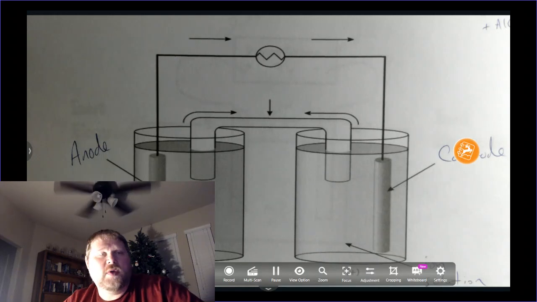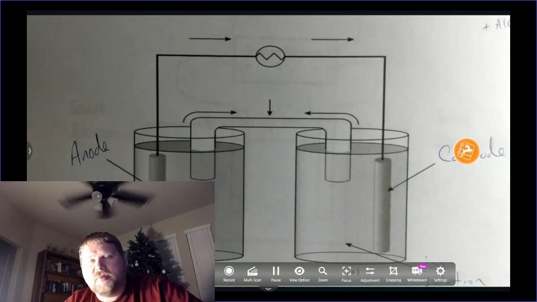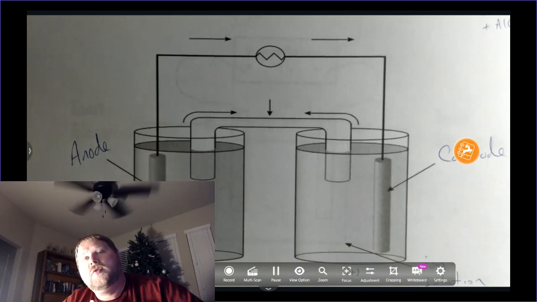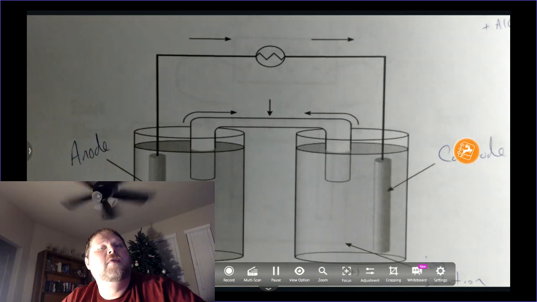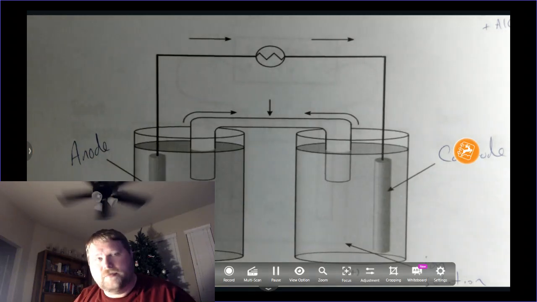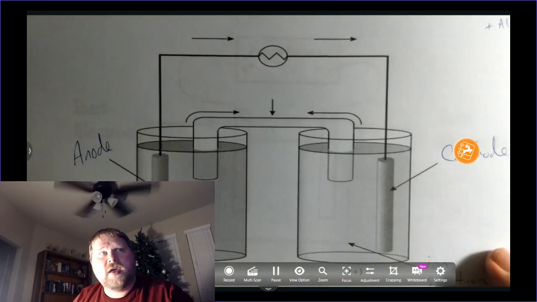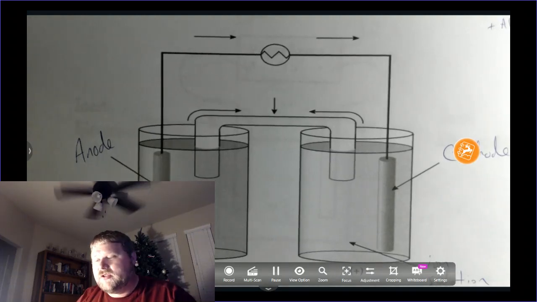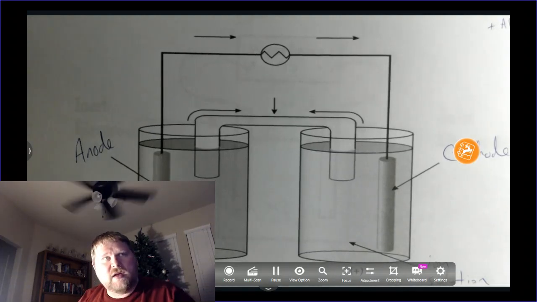We can make these reactions happen. I didn't say these are impossible reactions. I said they're non-spontaneous. So what we have to do is overcome the lack of motivation, if you will, for these reactions. So let's start here with a brief recap, as you see on your screen here, of a voltaic cell. So let me just kind of back up a little bit.